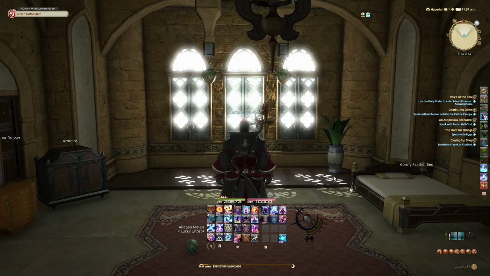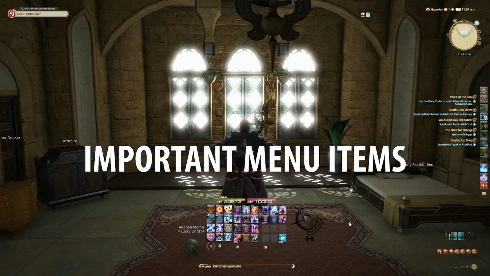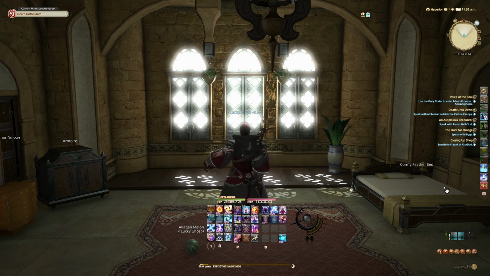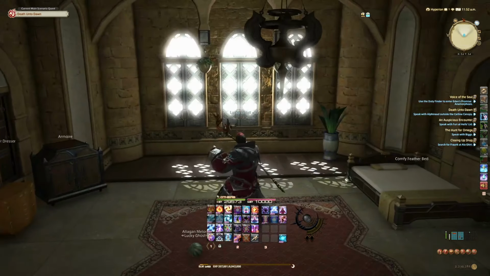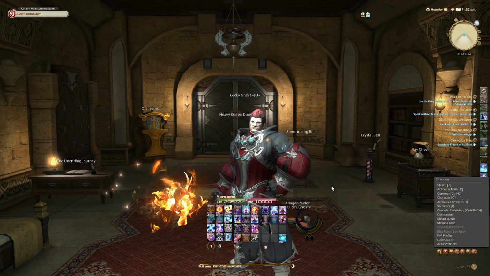Okay, now let's go through the daunting task of going through the menu system and talking about which items are important and when you're going to need them. All right, first, under the character creation screen, stances. This is just going to change your stance. That's not terribly important. Basically, it pulls your weapon out and puts it away. You can do this by pressing Z at any time. Great for screenshots and also getting off of your mount.